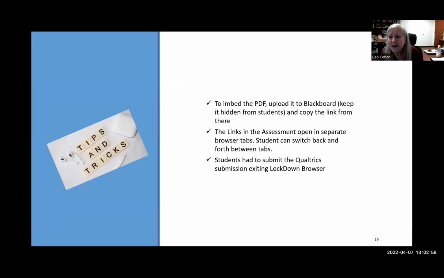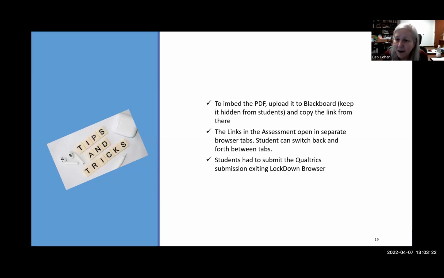So I want to give a couple of tips for some potholes I fell into the first couple times I tried to do this. Number one, if you want to embed a PDF into your Blackboard assessment, upload it to your Blackboard. Keep it hidden, but upload it to Blackboard and copy the link from Blackboard. Otherwise, Apples seem to have a hard time accessing the PDF.